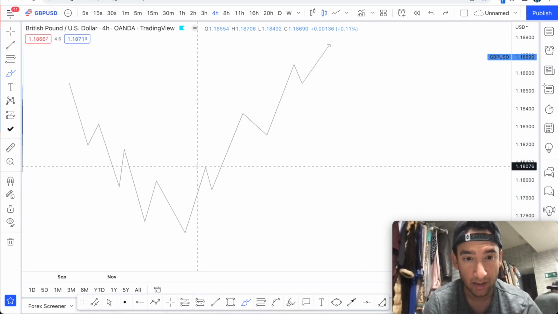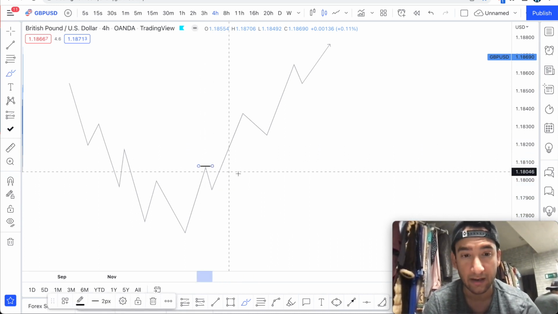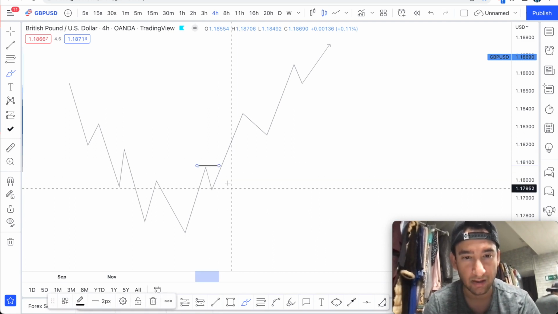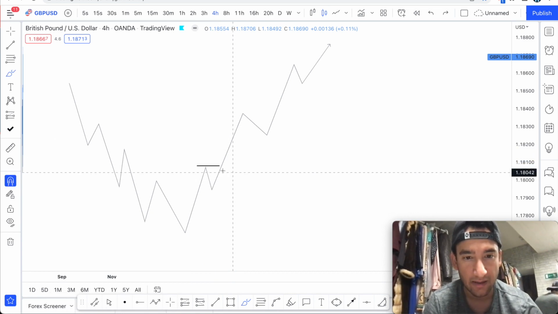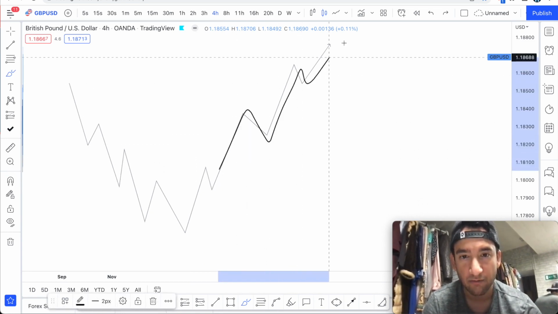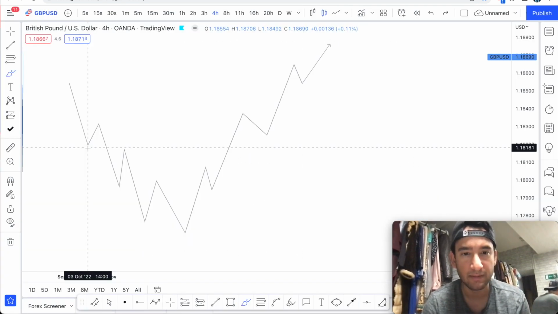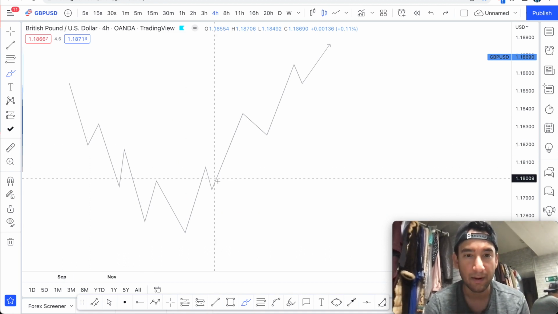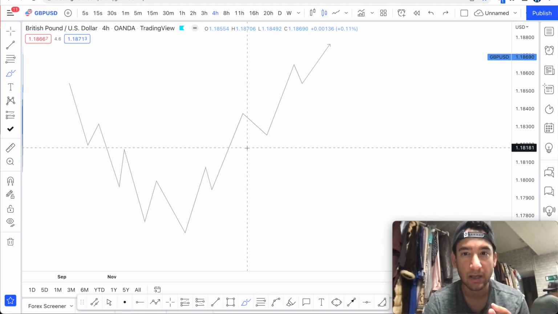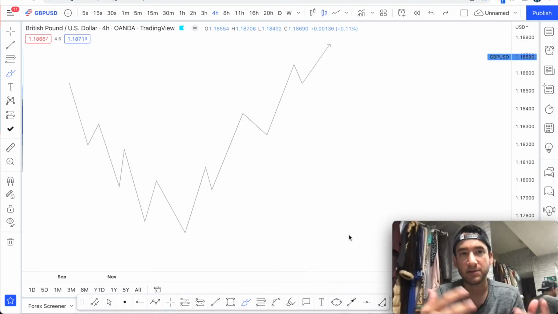But in not rare cases, in a lot of other cases, price breaks structure like this and doesn't even come back to your demand zone, and then continues pushing up like this. You've probably seen this happen a lot of the times when you're trading. But I'm going to show you how to adapt to this structure. And this is what I'm speaking on higher time frames, whenever you're looking at the higher time frame structure. So adapting to structure can be good and can be bad. It depends on how you look at the market, which I'll explain in this video.